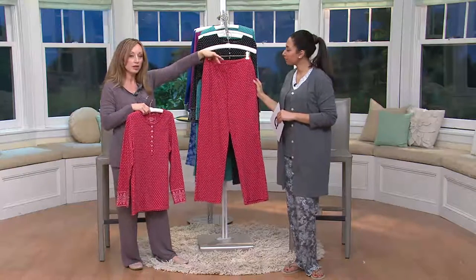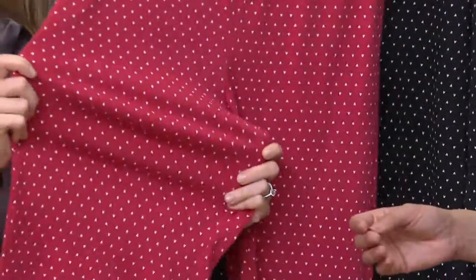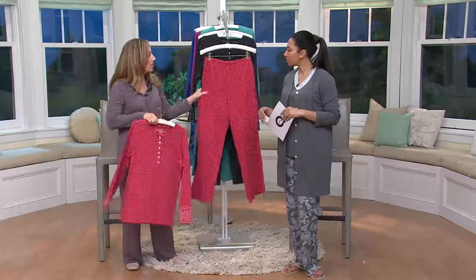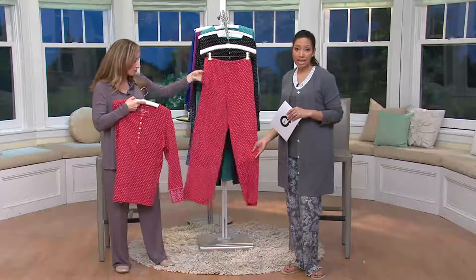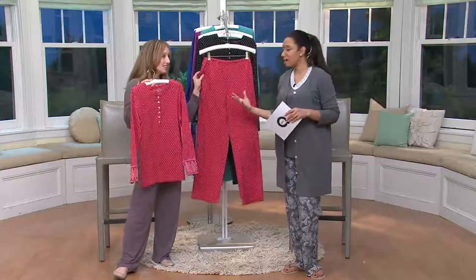The pant has a simple elasticated waistband — there's no drawstring in this one. Nice and easy against the tummy. Nice wide-leg pant so you won't feel anything scratchy or binding. When you're getting comfortable on the sofa, curling up under your favorite blanket, it's nice to have something comfortable to wear. The inseam on this is 29½ inches, by the way. So when you see this on our ladies, if you're wondering about fit, these are about being relaxed and comfortable.